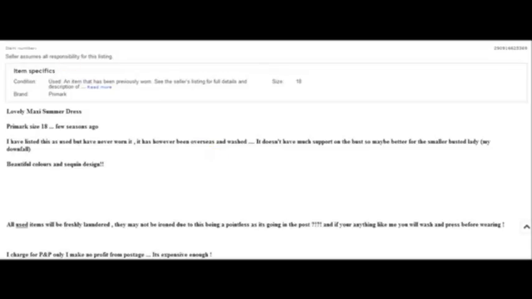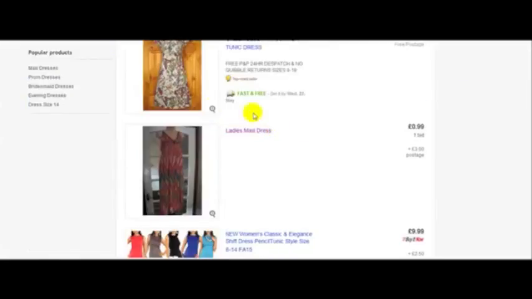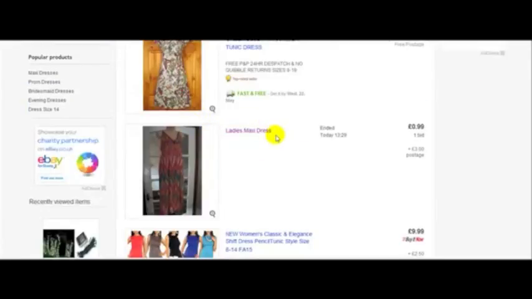So going back to the actual keywords, we've just got ladies maxi dress. What colour is it? What size is it, importantly, because when people look for clothing, especially on eBay, they'll often put in search terms such as ladies maxi dress size 10 or ladies maxi dress size small or medium or large. It doesn't say any of that, and so again it doesn't surprise me that this item only got one bid.